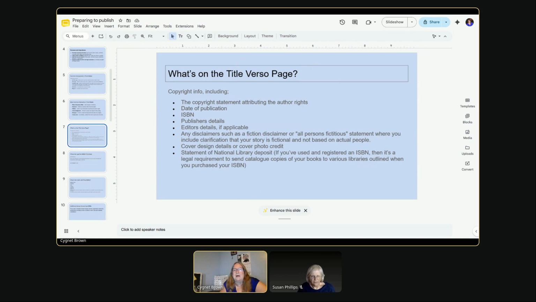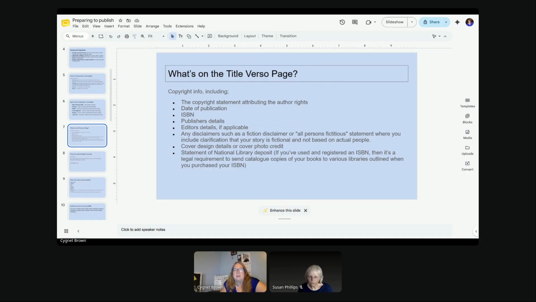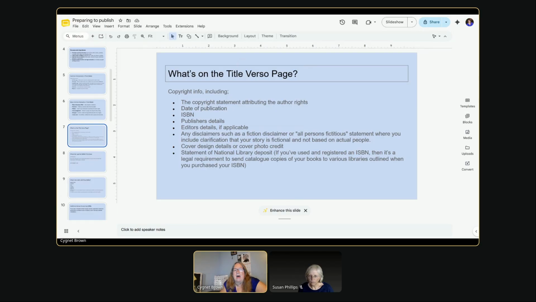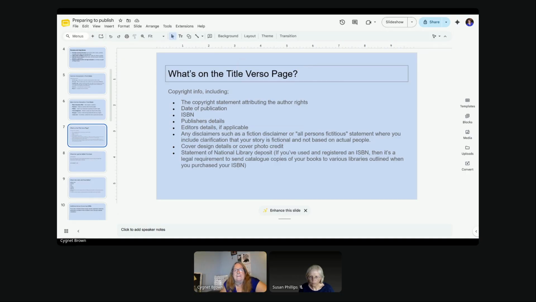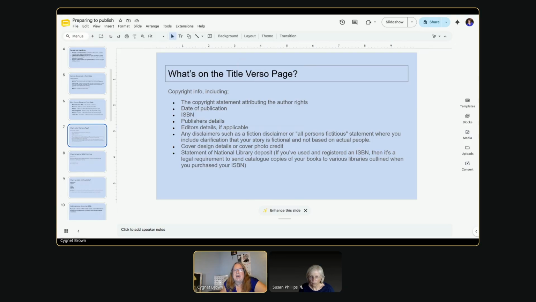There's a copyright statement attributed to the author's rights. There's the date of publication. There's the ISBN number, which we'll go into more detail on later. There's the publisher's details, the editor's details, if applicable. Sometimes the editor will be on there if they insist. Any disclaimers, such as a fiction disclaimer, like the all persons fictitious statement, which clarifies that your book is fiction and not based on actual people.